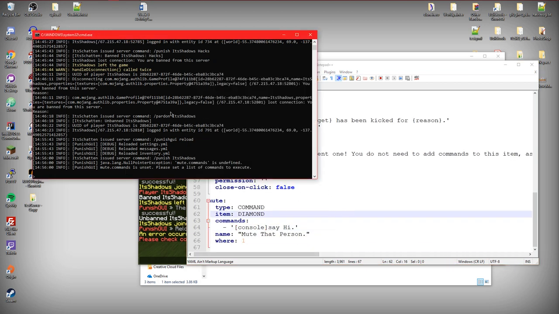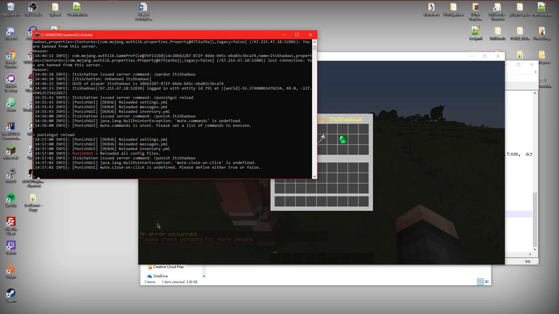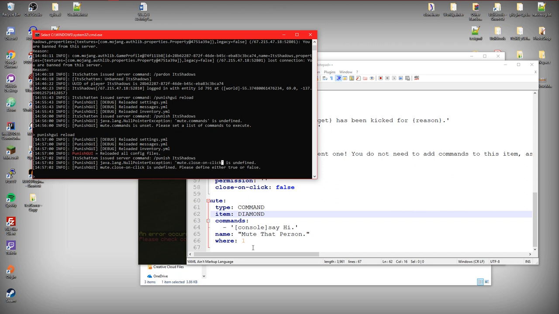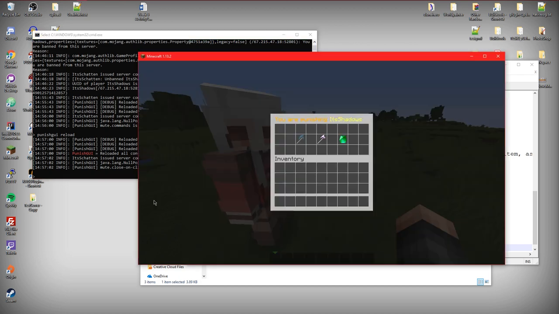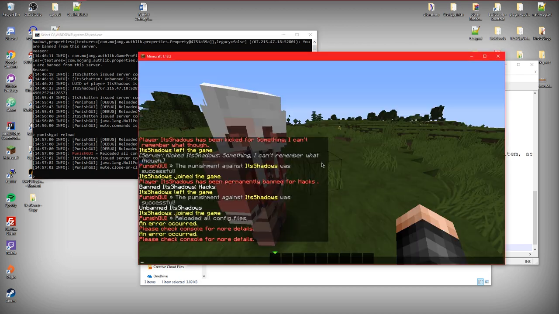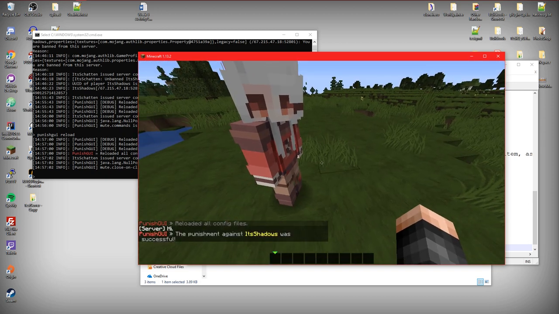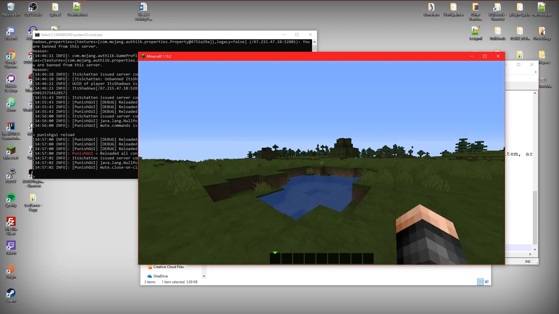Save that, and then punish GUI reload. Beautiful. Let me punish it. Oh, yep. I guess you do need the close on click. So you can see there, close on click is undefined. So close on click true. I want that to be true. Excuse me, I'm sorry, that probably sounded terrible. Okay, reload again. Punish GUI it shadows, and there you go. We no longer receive the error in the console or anything. Just click on mute that person, and it will execute the command of server says hi. That's pretty much it for that. That's really about it. So, I mean, that's pretty cool, right?